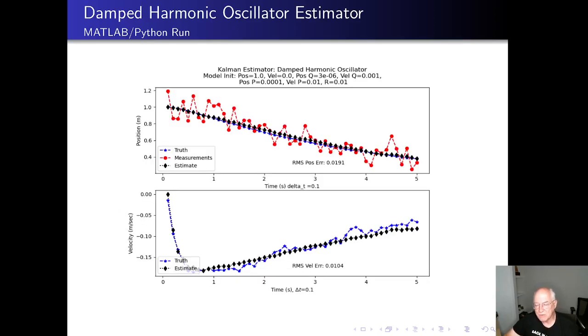And here's what we get for our TME plot. You can see that with these parameters and that sampling period, we're actually getting pretty close hugging of the truth by our estimates. The truth again is in blue, the estimates are in black, and measurements are in red. You can see that the truth in the velocity model is actually bouncing around a bit. That's because we are assuming there's some real process noise in the truth itself. It's only 50% of what we're assuming it to be in our model. We're trying to be conservative with the model, but nonetheless we're actually able to hug the truth pretty closely.